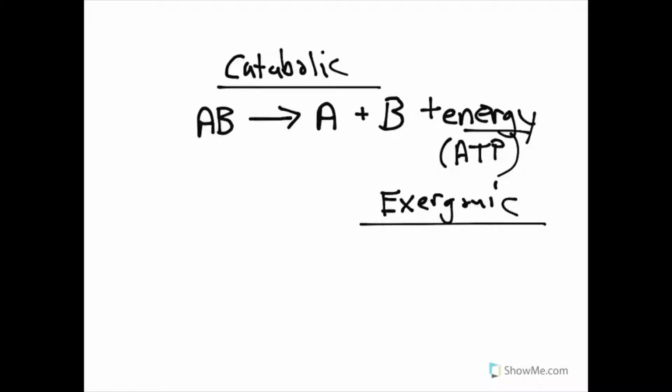Now, this energy that we release can now go on to do cell work, like transport work, mechanical work, chemical work, things like that. So this energy that is released will go on to do cell work in the body. Now, there are a few different processes out there that are involved. There are three main ones that are referred to as catabolic processes that happen in living things.